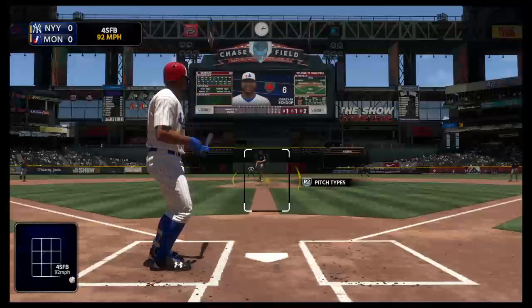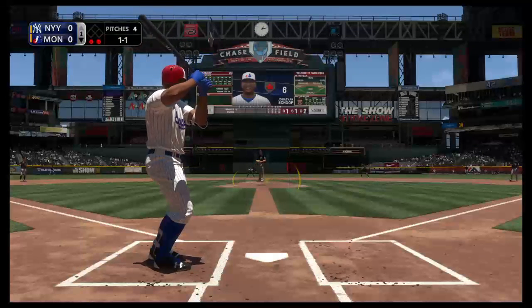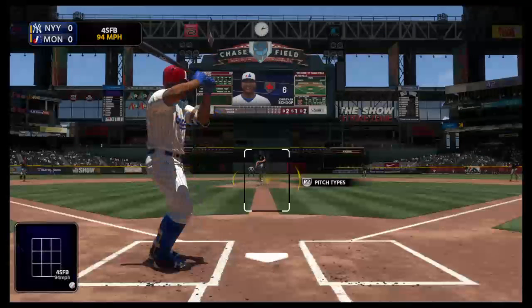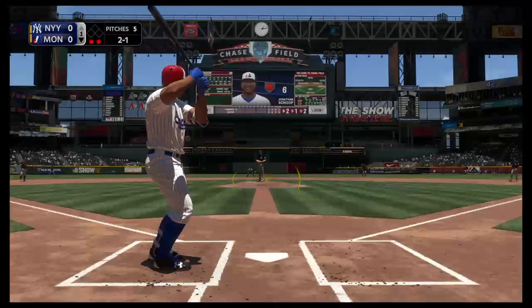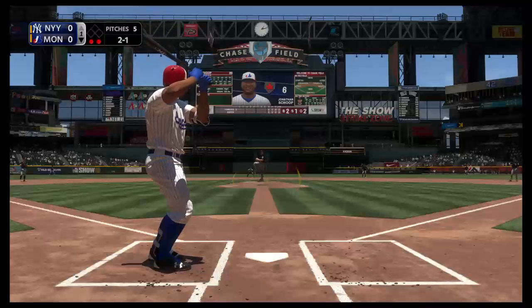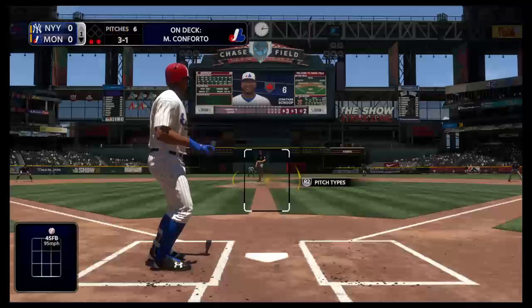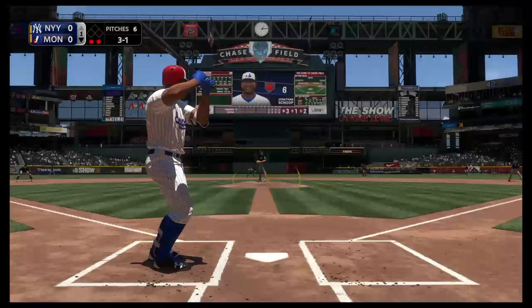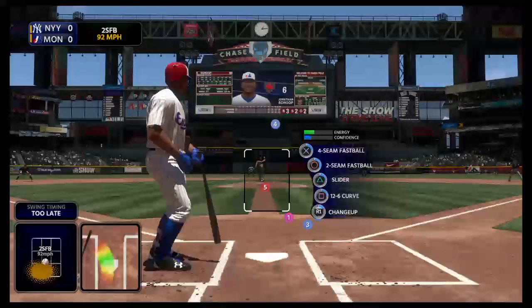Down and away, ball 1. The 1-1 is taken for ball 2. I got 2-1 to count. Too high that time, and it's 3-1. Michael Conforto would be next if they can keep this inning alive. Swung on and missed. 3-2. Little unlucky there as it's hit.